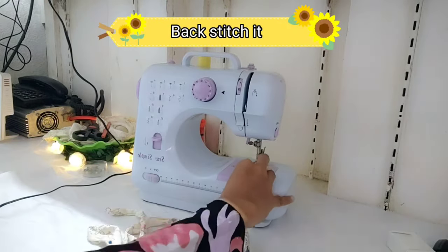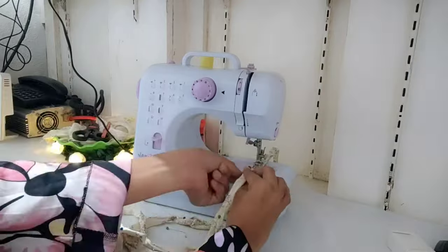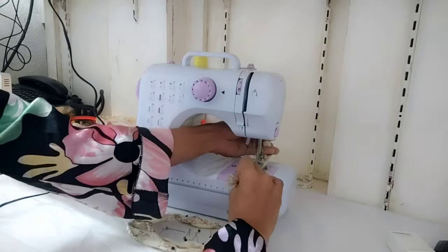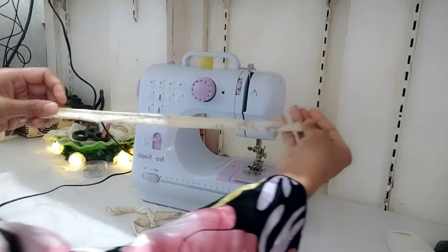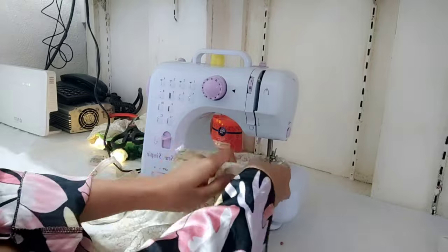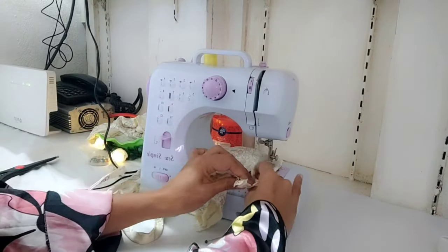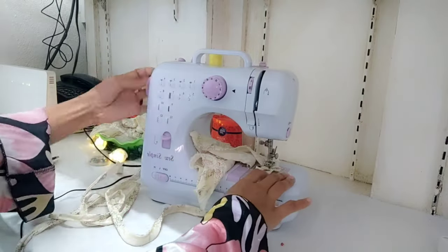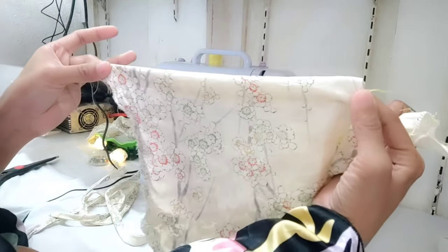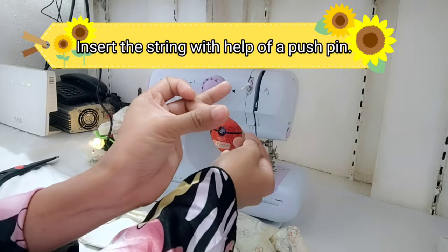And backstitch. Backstitch as well the uppermost part of the dress. Then insert the string to the hole with the help of the safety pin.